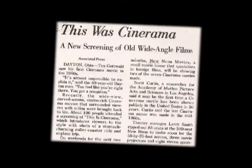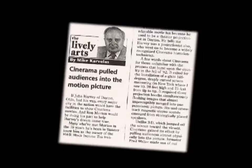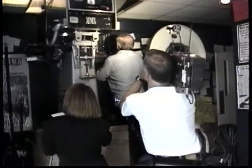Associated Press came down, wrote a story about what we were doing, and it got picked up by wire services around the country. The stories ran in the Washington Post, the Seattle Times, and newspapers in San Francisco, in Daytona Beach, Florida, in Austin, Texas. In New Orleans, a TV station called us up. We had radio stations from Washington, D.C. A radio station in Canada called us and did a live interview that first week. It just didn't stop. We had so many interviews that first week, we wondered if we'd ever get around to showing the movies.